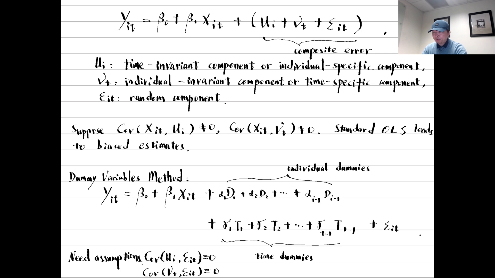The advantage of using the dummy-variables method is that we obtain the estimates for the individual-specific and time-specific effects, and the r-square will be high. One drawback of the dummy-variables method is that too many coefficients are estimated. It's not very practical for panel datasets with many individuals.